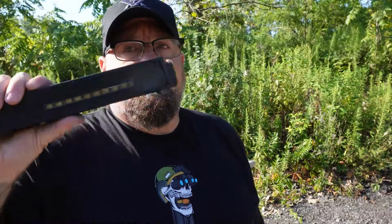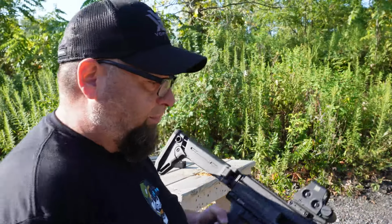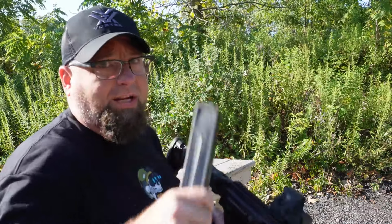We'll shoot these 50, see how it runs, and I'm probably going to call it a day, because I think I probably got 700 rounds through this already. Since I've gotten it back, I know I've put at least 300 rounds through it. This should make about 300 rounds. If it runs these just fine, I'm going to say this is good. I'm not even going to use those other mags anymore. I'm just going to buy more of these. And we'll see how this runs.